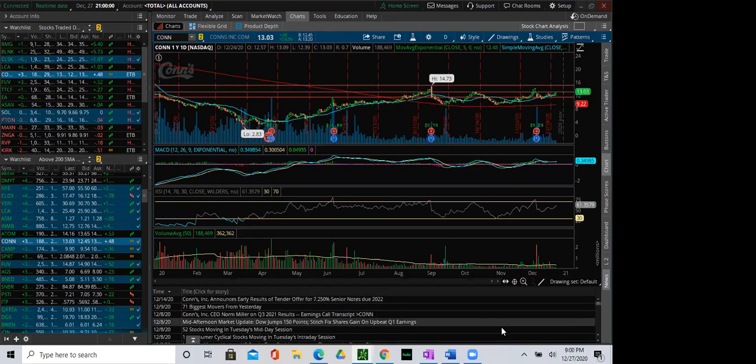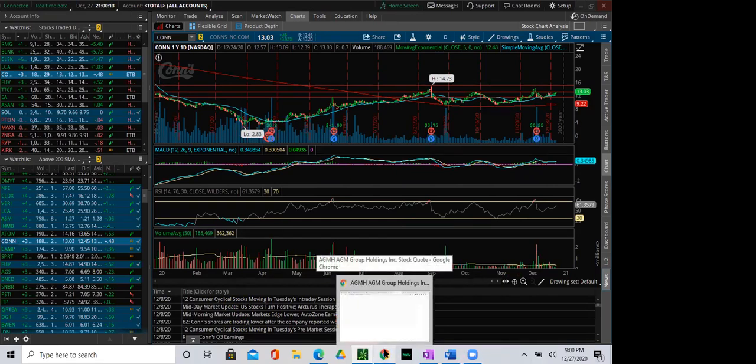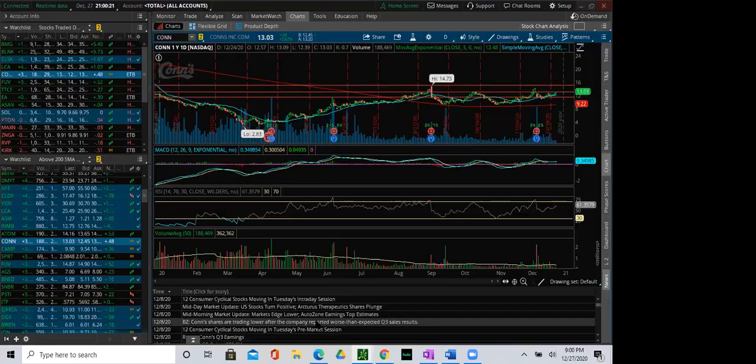What was this? It wasn't food. It was consumer cyclical, but I forgot which industry it was in. I've just been looking at the chart and I forgot what it actually does. It looks like it's going to go up and I should probably get in, but I don't, and I just leave it alone.